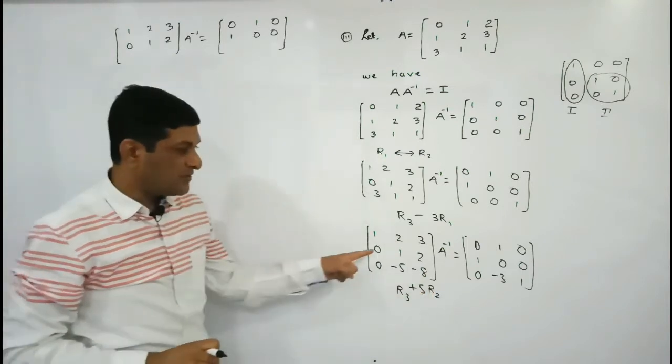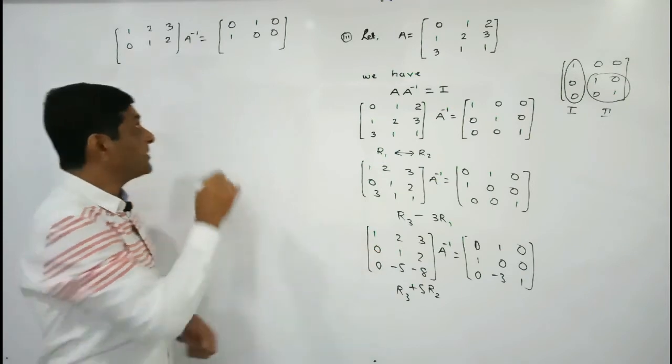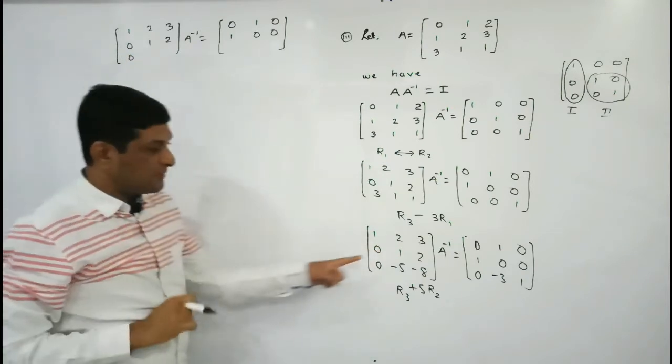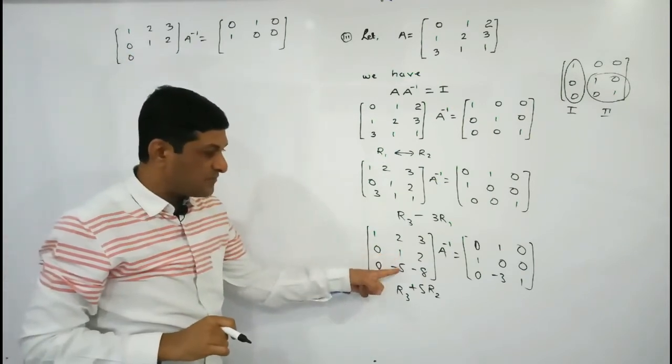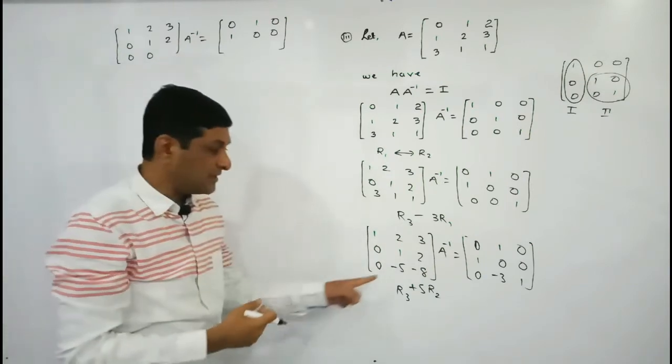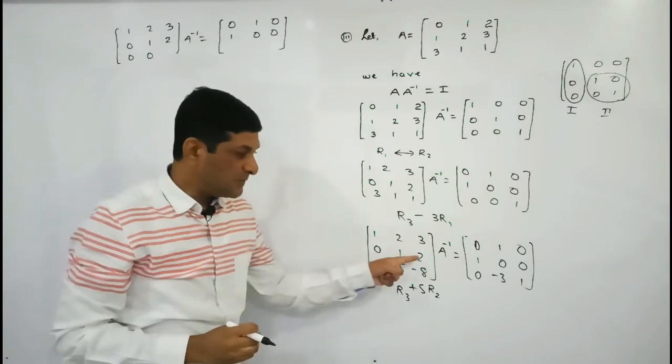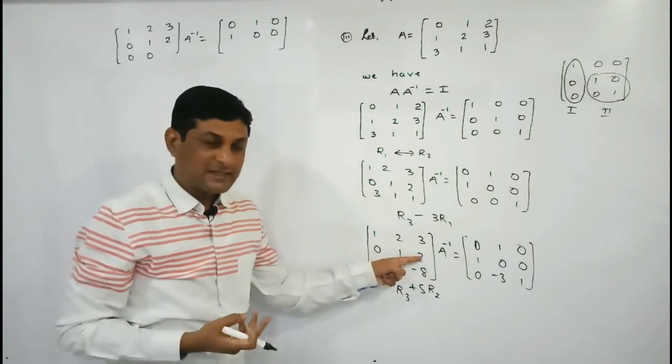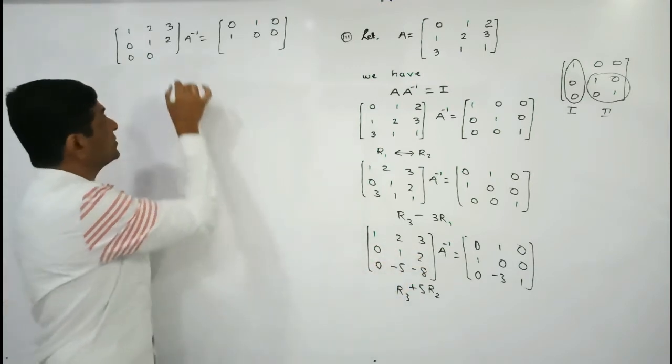5. चलो R2 को 5 से मल्टीप्लाई करो. यहाँ पे 0 है तो यहाँ पे कुछ भी चेंज नहीं होने वाला. So multiply by 5. 1 into 5 is 5. 5 minus 5 will become 0. तो ये ऑपरेशन हमने इसीलिए किया था कि यहाँ पे 0 आना चाहिए. So multiply here by 5. 5 2s are 10. 10 minus 8 will be equal to 2.